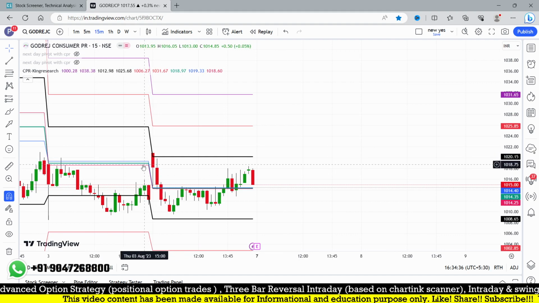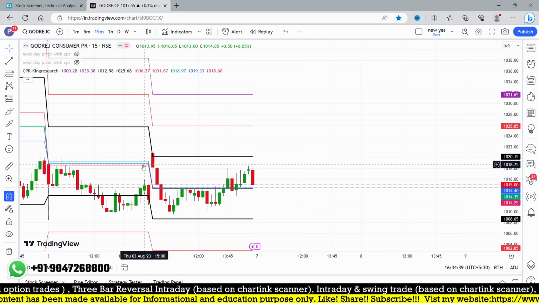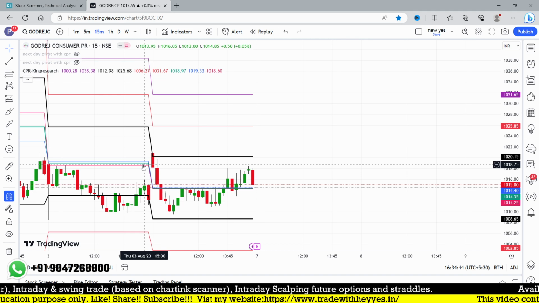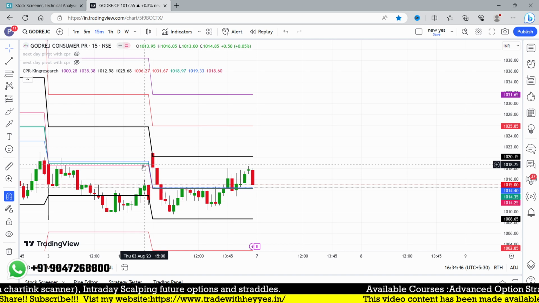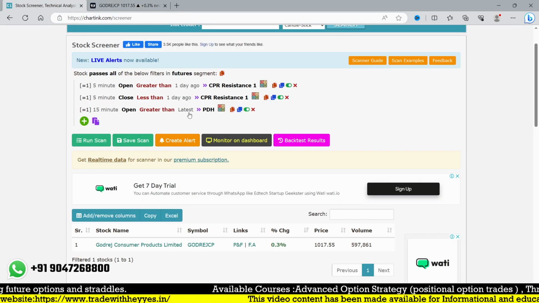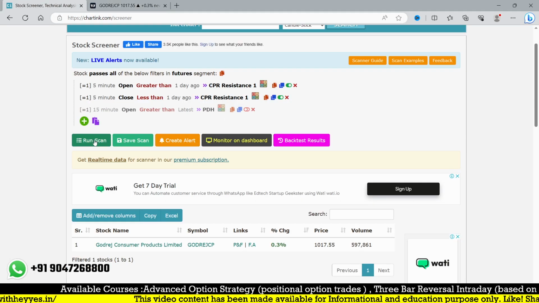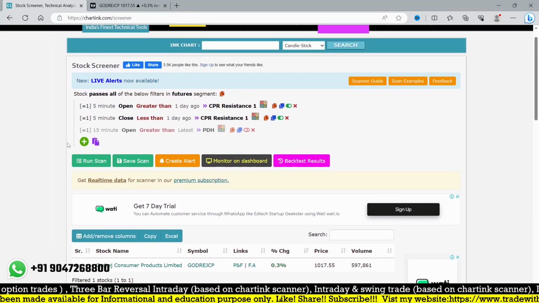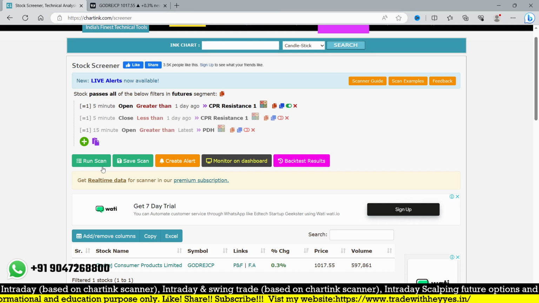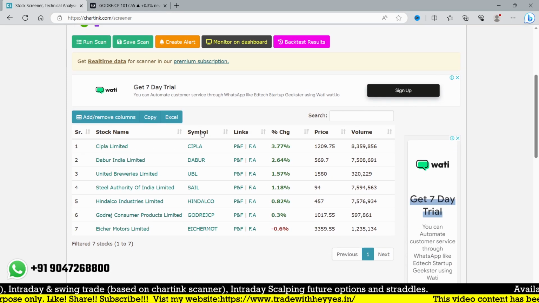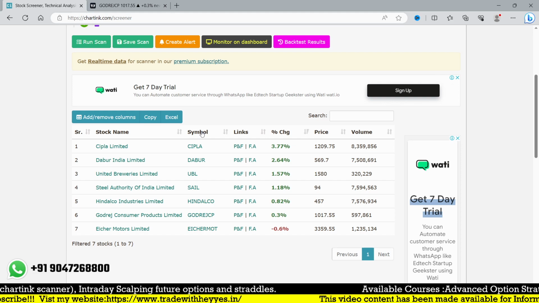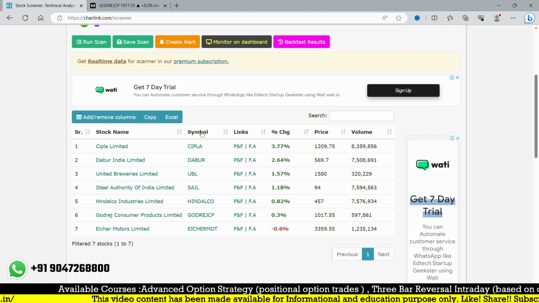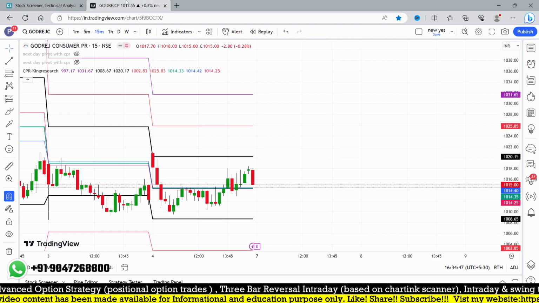So after finding the stock, we can plan for our trading. But to find out the stock, we are using the scanners. That will help us to find it in the easiest way. Instead of PDH, I just remove PDH. Maybe we can get more stocks. I think we don't get any stocks on the first 15 minutes open, but if you avoid this, we will be getting some stocks. So what is happening on the stock? It is open above R1. Whether after that it continues on the higher side or returns back from the high, we don't know, but we can check this.